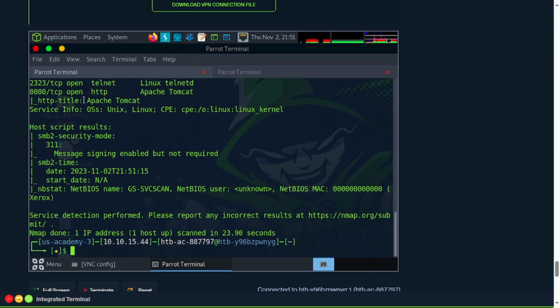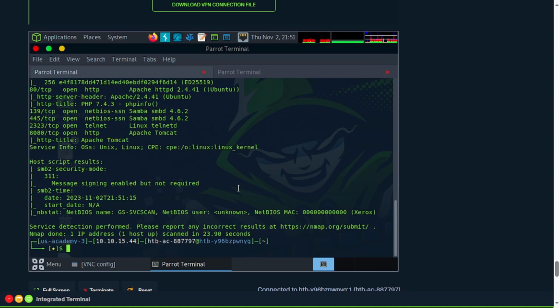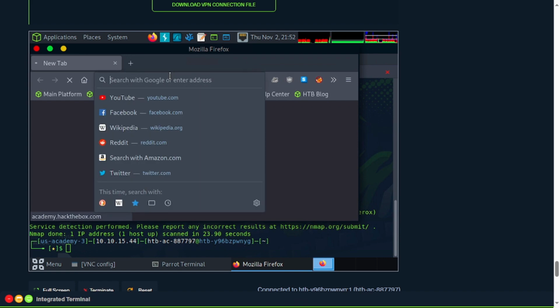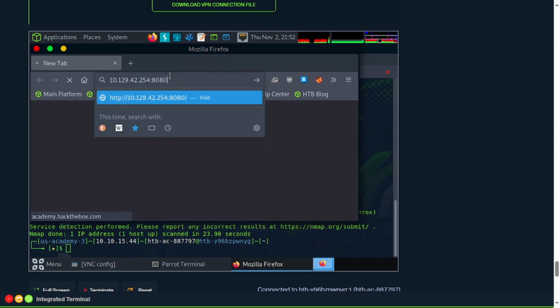What is the version of the service of Tomcat? Let's see if we got it here. Version. Zoom out a little bit. Okay. Not seeing a version number, so let's visit it in the browser. 8080.